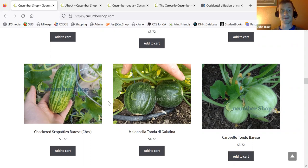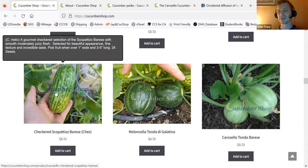This is a checkered selection that I made of the Scopatizo Brice. It's very consistently checkered. I found it about six years ago — I was really fortunate to find it. I grew it out again two years ago and then grew it out again this year. Kind of had a year in between each time, but it's a fantastic looking and tasting variety. Really pleased with that.